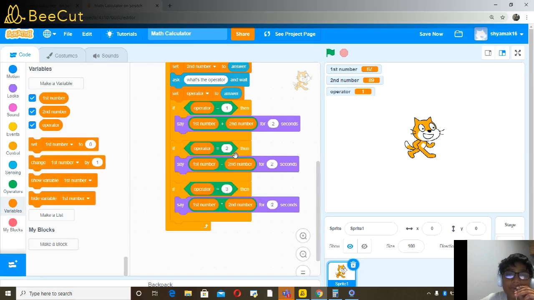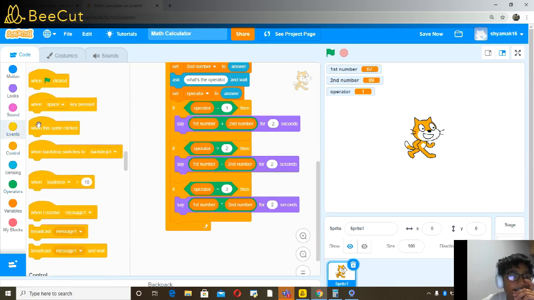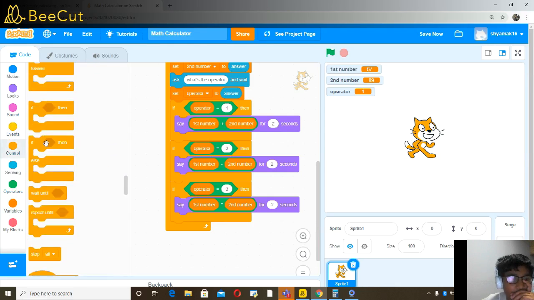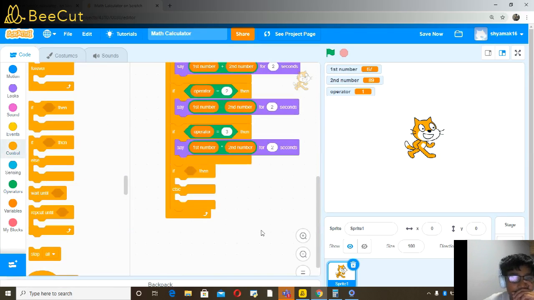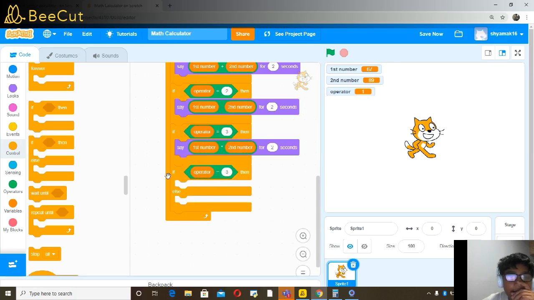Okay, friends, now we have to do the division. I didn't take an if then block because we can do the same thing, but we want to stop the game when they choose an operator like 67. So in order to code for that, we can go to the if then else block and do the same thing. What this does is, if this statement is true, then it will execute this, or else this will execute.